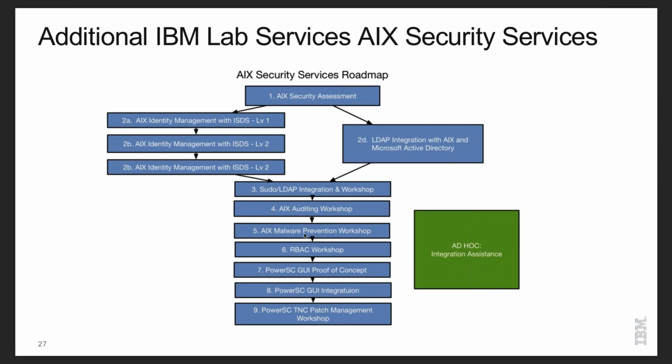Another thing that we do is malware. One of the controls in that top 20 list from the CIS, the Center for Internet Security, is malware. All organizations should be addressing malware, and antivirus is just one part of that. There are other types of malware. If you just have antivirus defenses, that's really not good enough. You have to have more comprehensive defenses. And so trusted execution is a great solution to drastically reduce the security risk related to malware. Role-based access control is another critical CIS control, the control of administrative privileges, and we have a service for that.